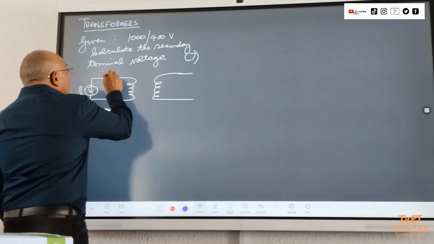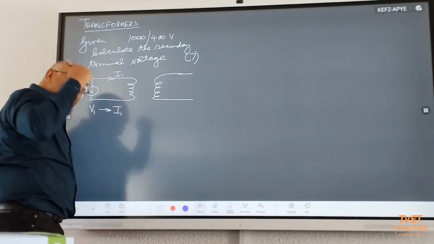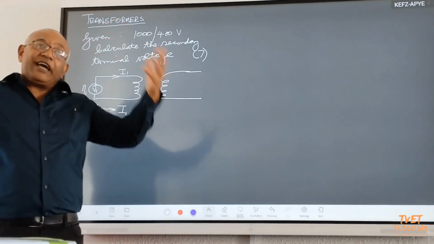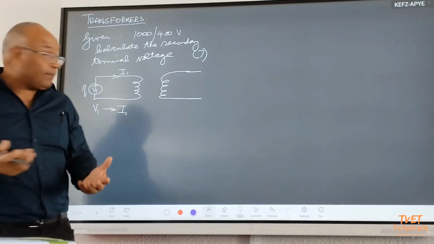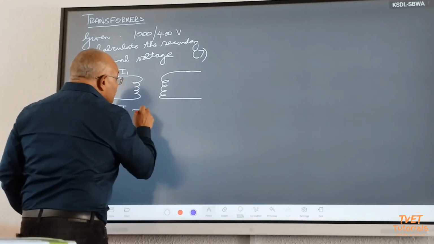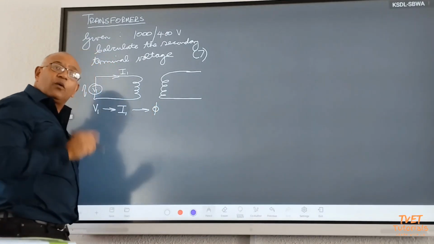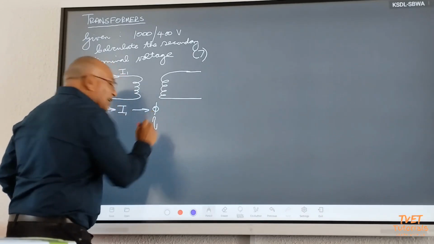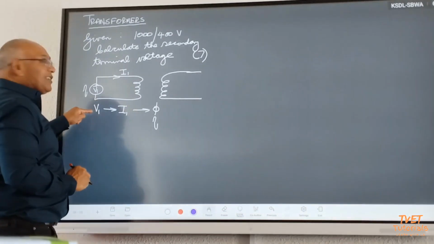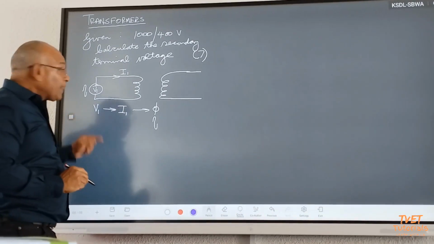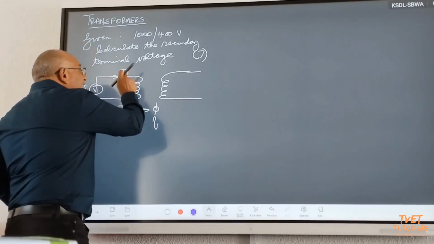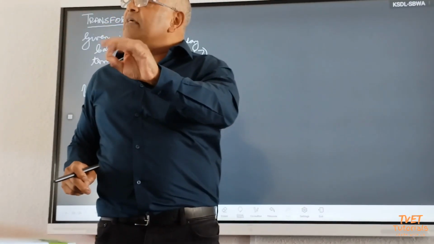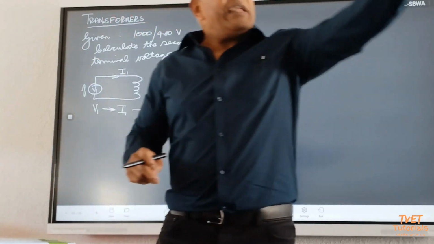And when current I1 flows through the coil, what did we say this morning? It produces magnetic flux. It energizes or excites the primary coil. And that is going to produce magnetic flux. What type of magnetic flux? This is alternating. How do I know that? Because the supply is alternating. You see that? This alternating magnetic flux produced by the primary winding, it's looking for another winding.